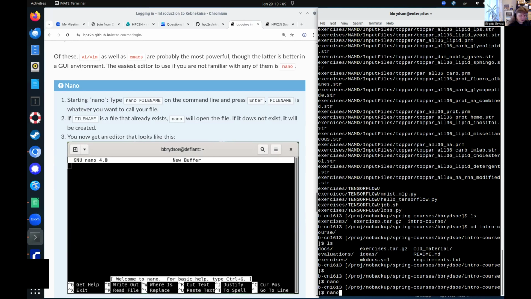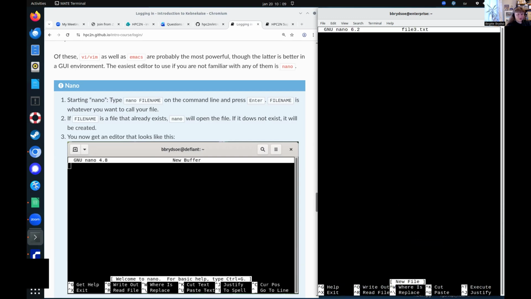If I instead say nano and then a file name that doesn't exist, it will open a buffer again. This is a new file. And then when I hold Control down and press X for exit, it will ask again, yes, I want to save it.